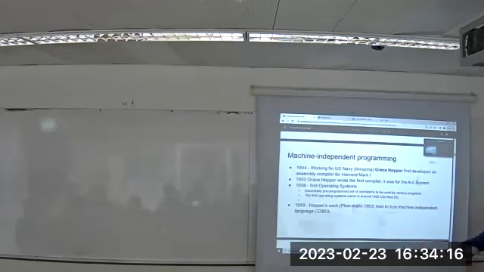Yes, question. Higher level languages like C also let you put assembly in them, right? Yes, you can write asm and then tell it this is assembly, but then you have to know which machine you're on. You can insert a couple of lines of assembly in your high level code. I have a suspicion that the examples you gave are not going to be written entirely in assembly. Right, they're not going to write a whole high frequency trading system in assembly. You may have parts of it in assembly.